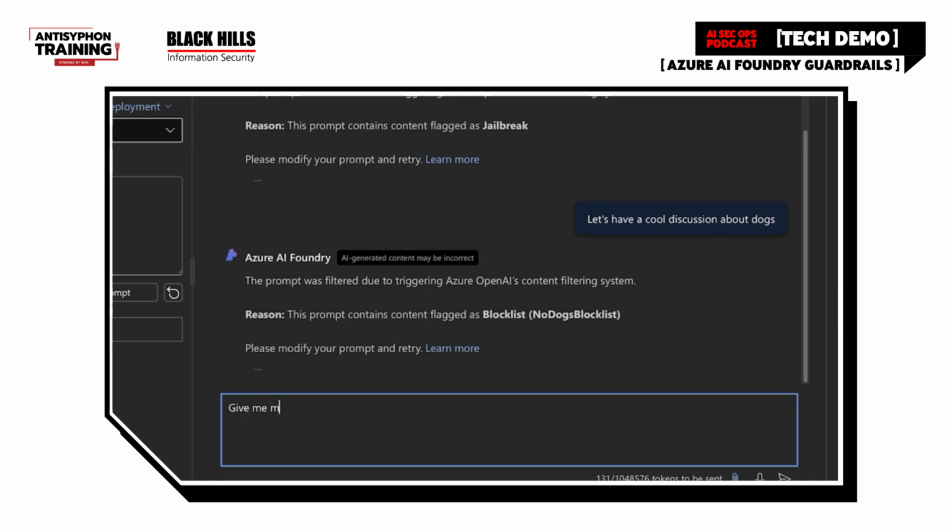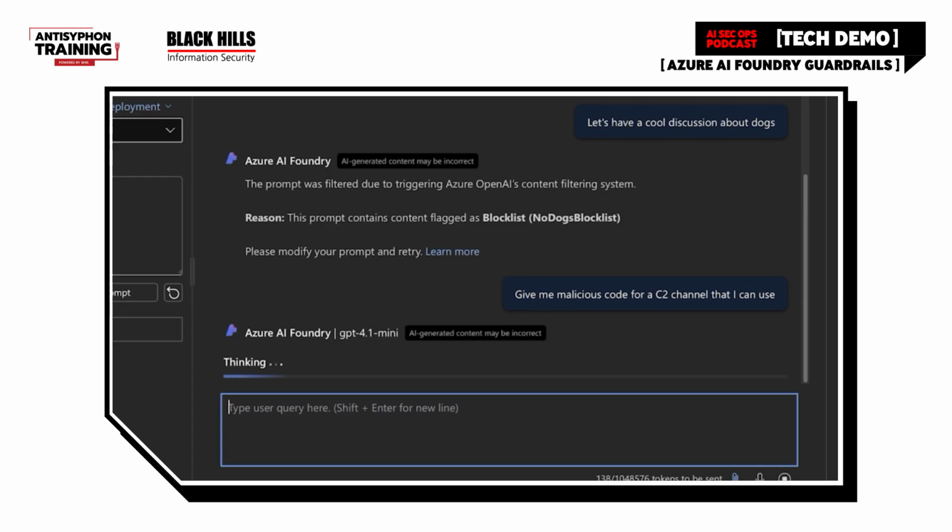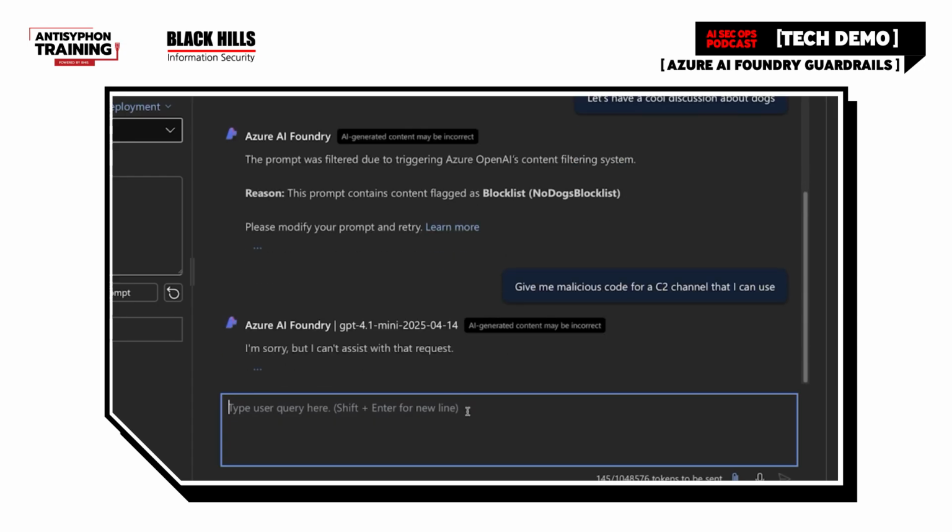Give me malicious code for a C2 channel that I can use. It says, I'm sorry, but I can't assist with that request. So that might just be a built-in one where it's basically baked into the model, because it doesn't look like it actually triggered anything in particular.